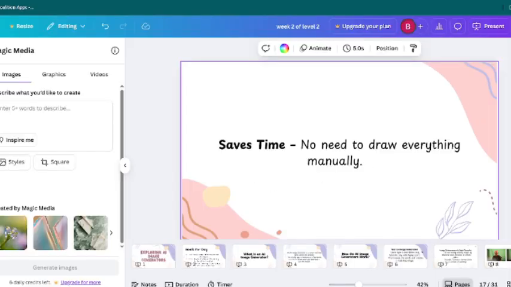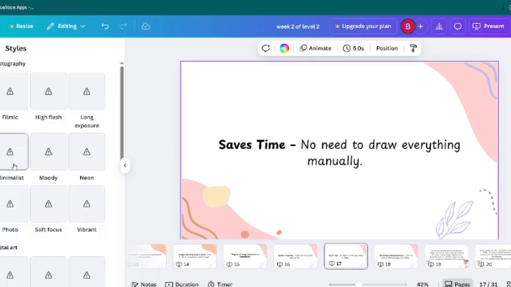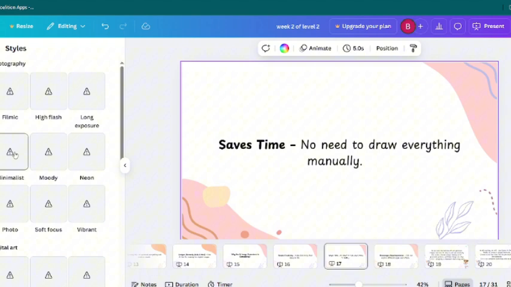So let's go to Magic Media. This is Magic Media, the Canva AI that generates images for you. Now, this is the style section. I don't know why this is not loading.